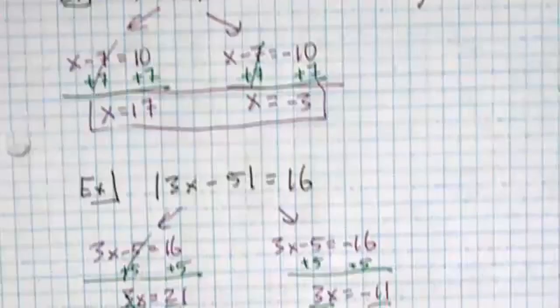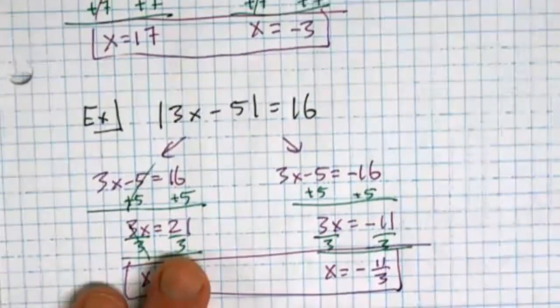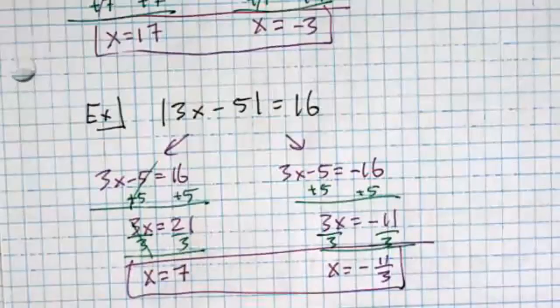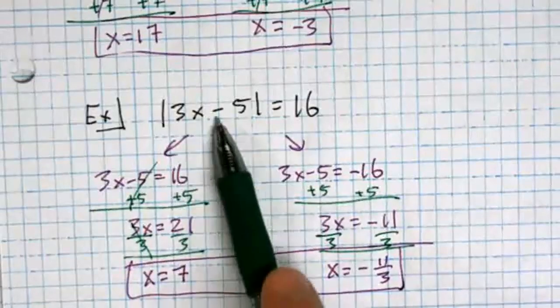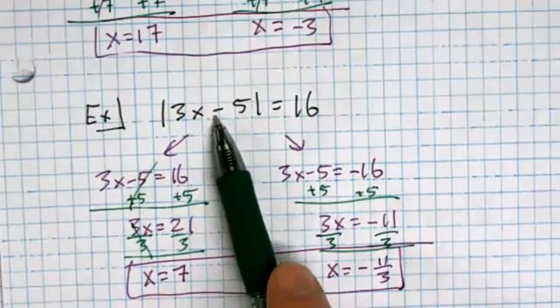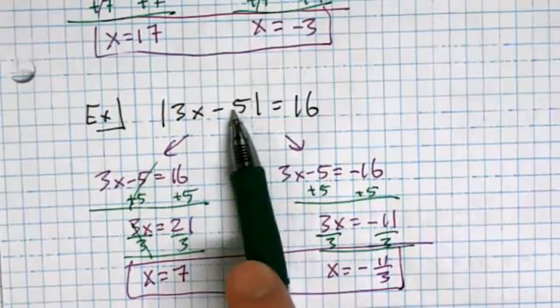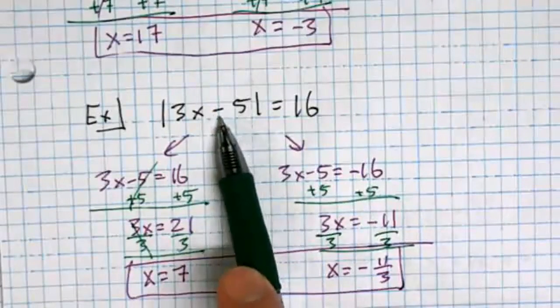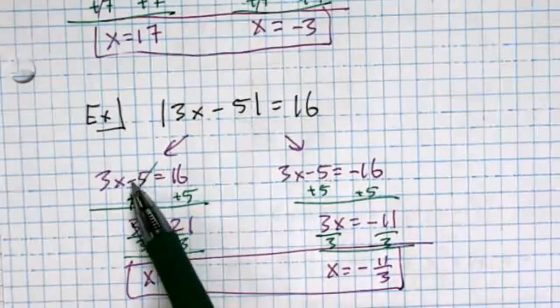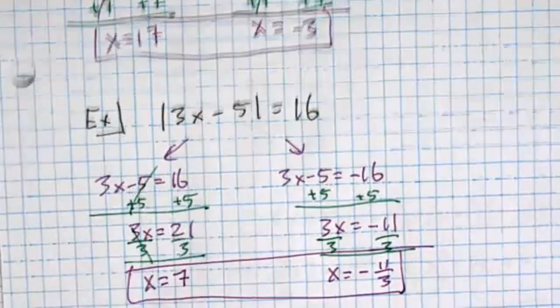There is a super common mistake with this. I'll tell you what it is. Does anybody want to guess what it is? Well, lots of my students in the past have made a mistake with this negative 5 right here. They think when they bring it out of the absolute value that everything that's negative in an absolute value has to become a positive. So they would change it into a plus 5. We do not do that.